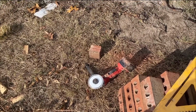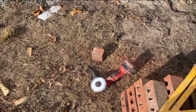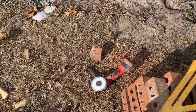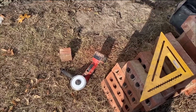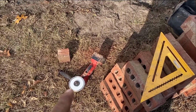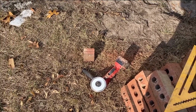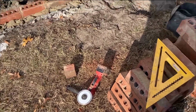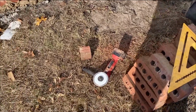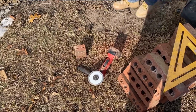And they're dry cuts, so it ain't that bad. It ain't that dusty when you're cutting these little bricks like this. But it's a good tool to have in the arsenal. And them things are a little pricey. They're about 40, 50 bucks a blade. So you got to worry about that. But other than that, you're good to go. You can cut all day long. He's going to go get the hammer and he's going to come back and break it off. And we'll see here how good it is.